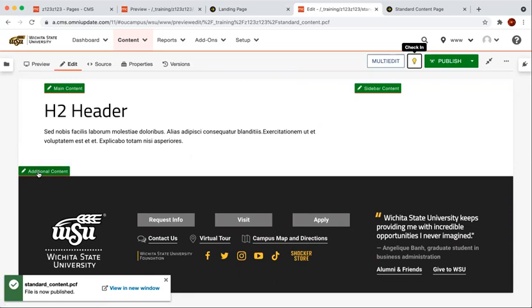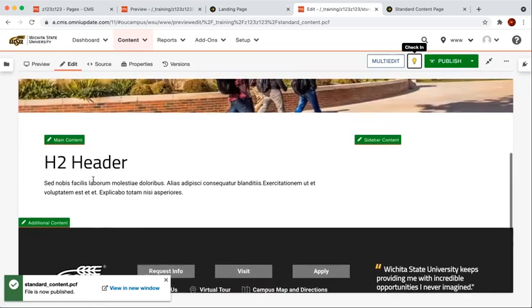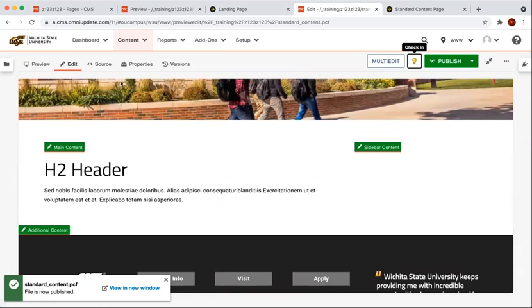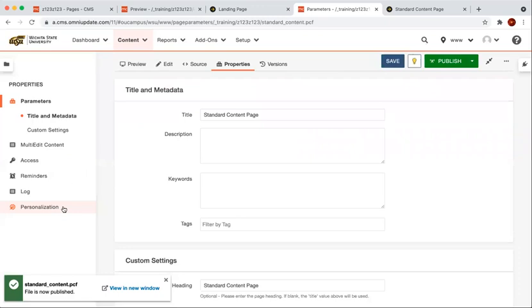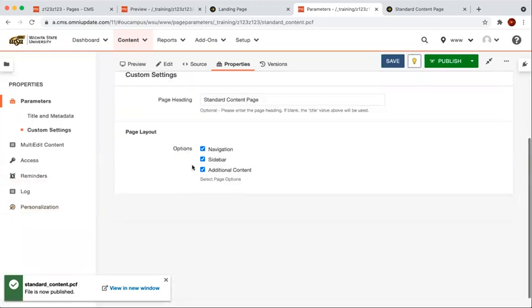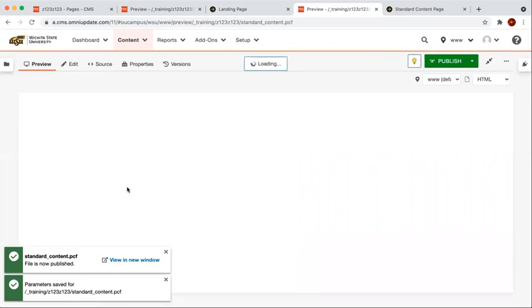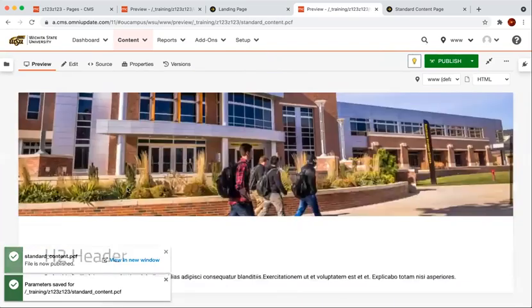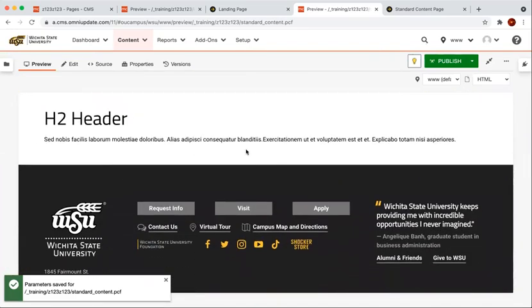This additional content can be used for those side-to-side snippets that take up the whole page. So if you wanted to use some text and place one of those snippets down there, you certainly could. So that has a bit of flexibility to it. And if I didn't want the sidebar and additional content at all, I can simply come into properties, turn them off. And now we've got an uninterrupted page with margins on it for that one.